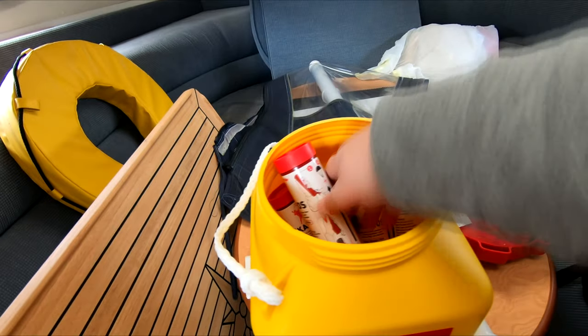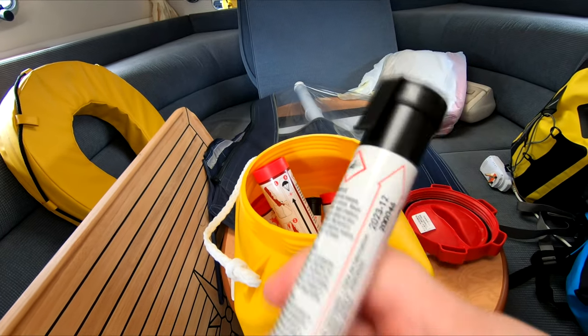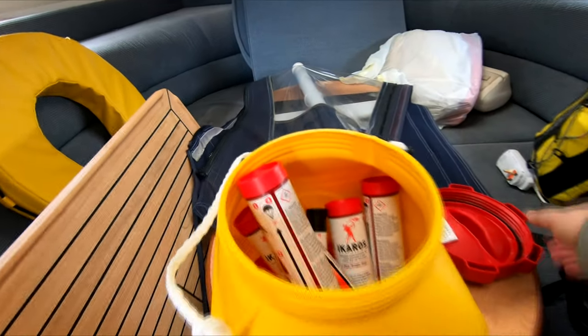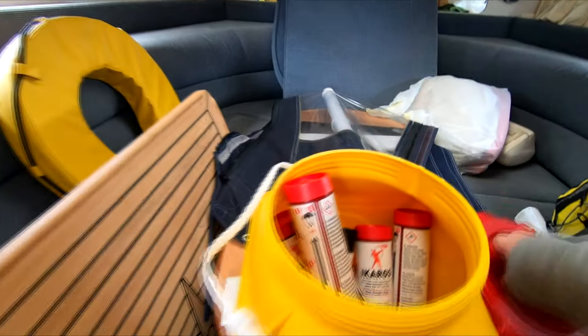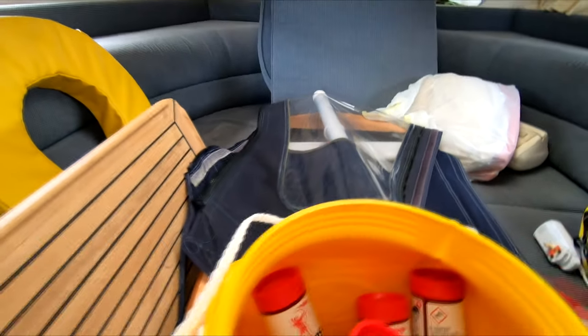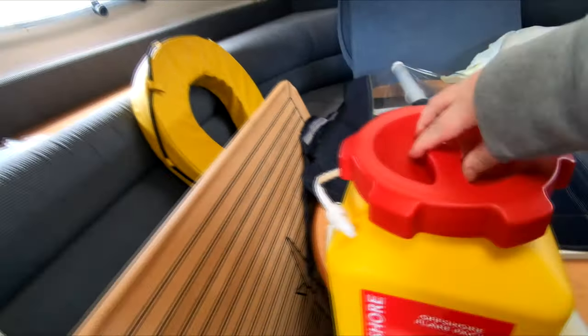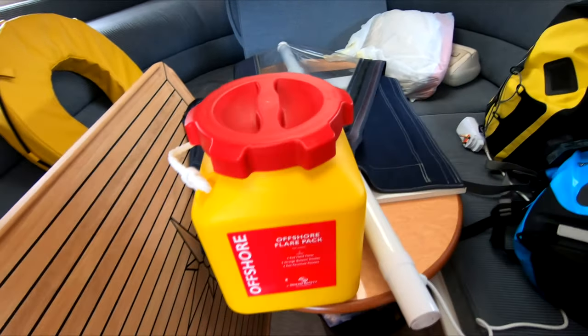That's a parachute flare, that one. Got a little handheld flare now, and again, look for the expiry date, 12th of next year. So all my flares are in my offshore pack, good. Put the lid on, get the lid on nice and tight. That holds it tight and dry, keeps everything dry inside, and will allow it to float if you go down.